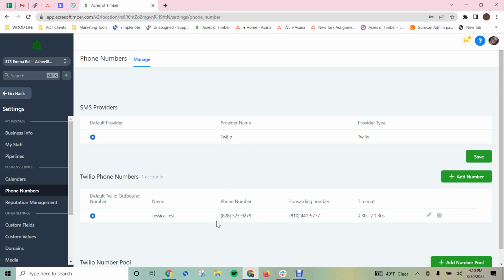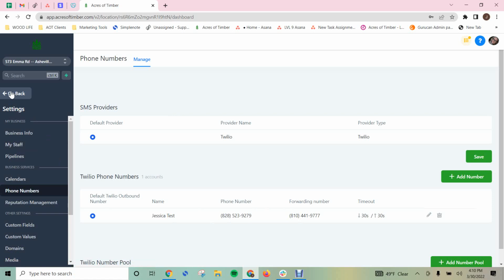Keep in mind, once again, you can make this number any number you want. People can call or text this number, and it's still going to go to your number. So this is just a masked number. So that's the Twilio number. That's the first thing you're going to notice. If we build a website or landing page for you, you'll notice a number that's not yours. You're going to wonder why. Come look here and you'll see that it's the same number. So that's phone numbers.